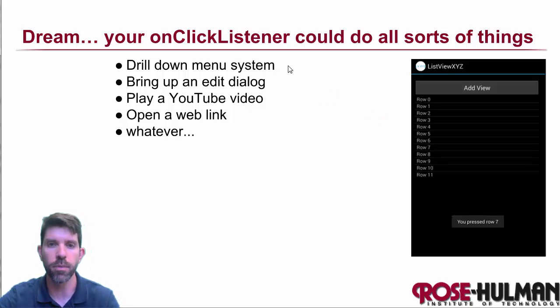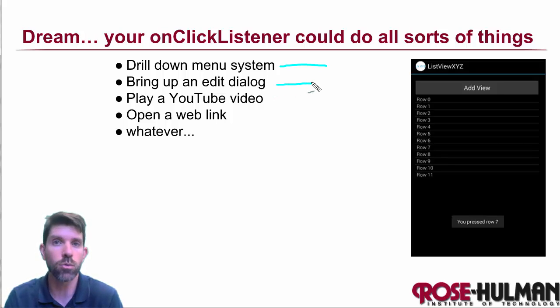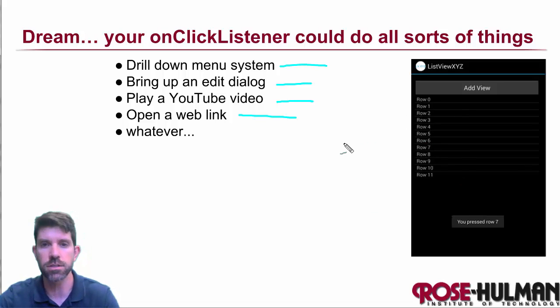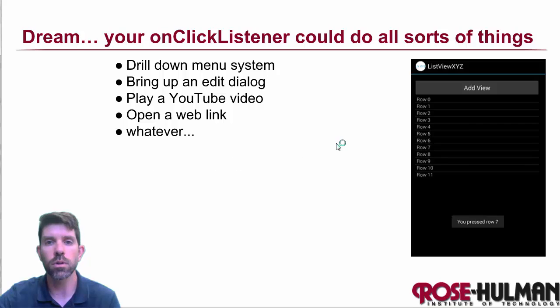I mean, all sorts of things. You could build up a menu system if you wanted to. You could bring up a little dialogue, say you wanted to edit what was there, add some new text. You can even play a video or open up a link or really whatever you want. So you might need some very different looking interfaces to this. So let's take a look.